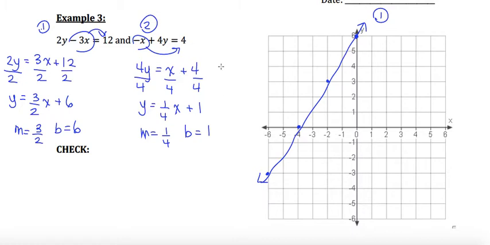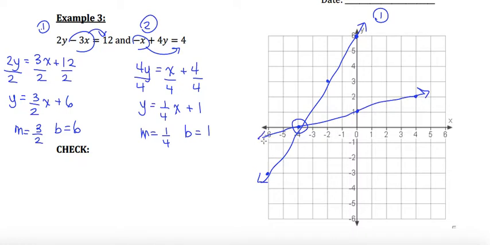Okay, equation 2. Plot my y-intercept of 1. My slope is 1 over 4. Up 1 over 4. Up 1. I ran out of room, so I'm going to go down. Down 1 and then over 4. Look at that. There's my point of intersection. Down 1. I ran out of room, so now I'm going to connect these points using a ruler so that it's nice and straight.